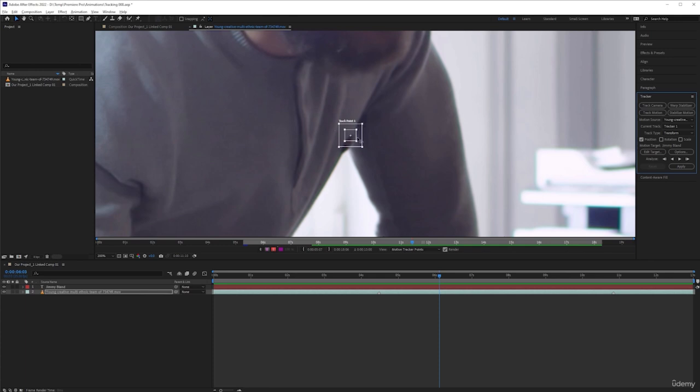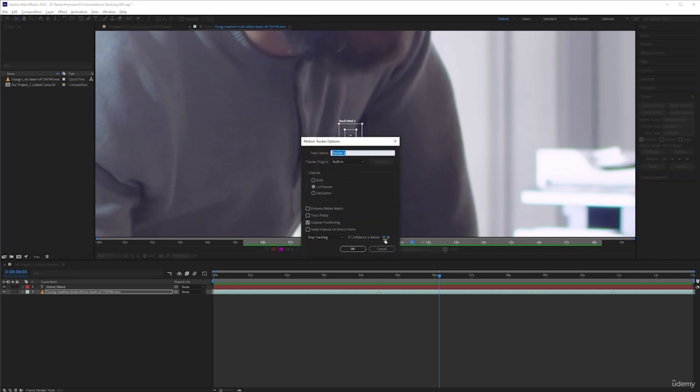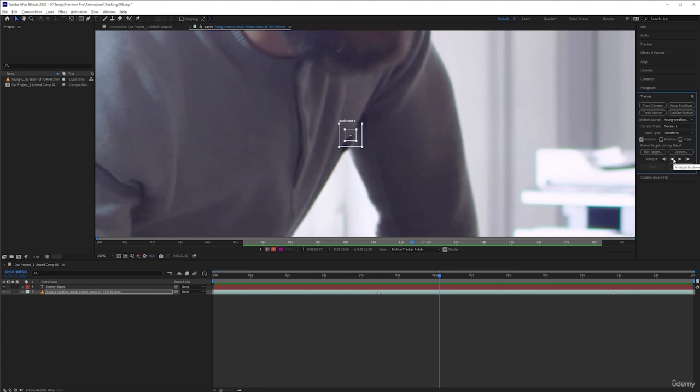Because nothing really changes and it doesn't really rotate. However, if things were rotating and you really need to get that 3D space, you'd also turn on rotation and you'd be given a second track point. We're not going to do that for this, don't worry. And scale, similarly, it would bring up a second track point. So I'm just going to undo that, get rid. And we're just going to use this one track point. Okay, you ready? Okay, first and foremost, we're going to track backwards. So let's play it backwards and see how it does. Bearing in mind that if confidence is below 80%, we stop tracking. We can change that up to 90% or 100%, but 80% is a good starting guide. So let's track backwards and see how it does.